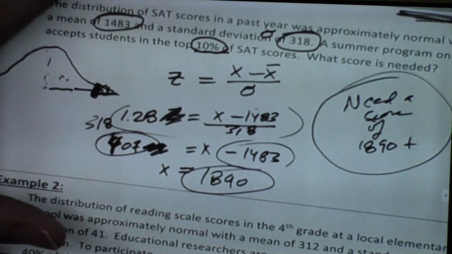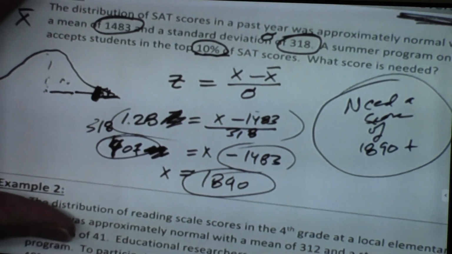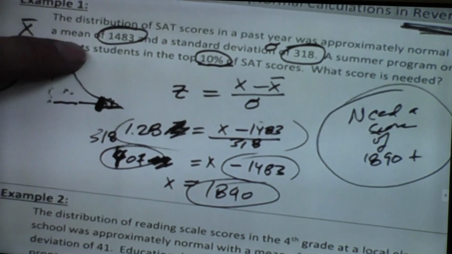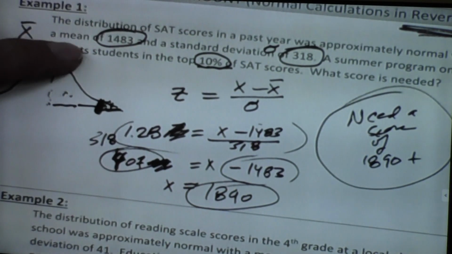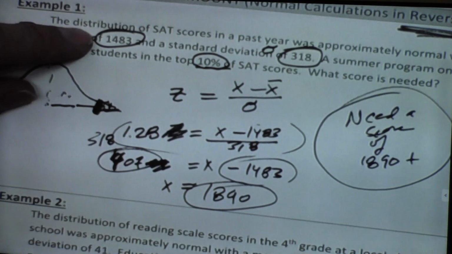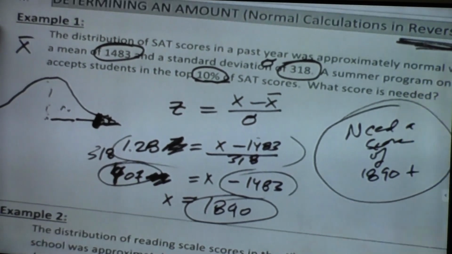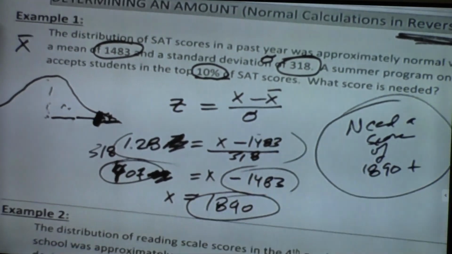Yeah, it's a high score. That 10% mark is really high on there. Although these numbers are out of date and they change things, so I pulled this years ago and plugged in numbers like that, so I don't know for sure what 10% would do. It changes every year anyway, because of the students doing it. So what this one shows is how to go backwards on there.